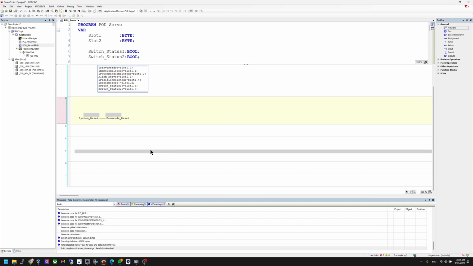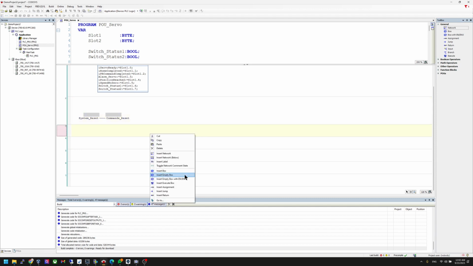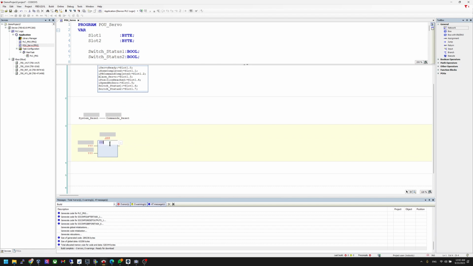The first one, I will need to put the signal inside, so I will right click and add empty box, and here I will use OR. What kind of conditions should trigger the alarm e-stop? It should be my switch, right?